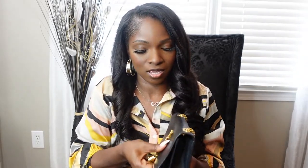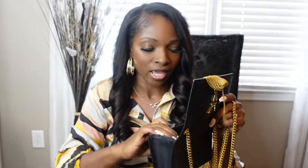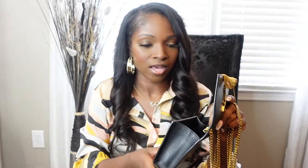I like the fact that, let me open it up, the inside is suede. Oh my gosh, it's suede on the inside, and it does come with another pocket inside of it. You guys, this purse is so cute, and it even smells good. So I love this. This is definitely a great purse you can have for going out, special occasions, date night, or whatever. I think it'd be cute with a little blazer fit too.